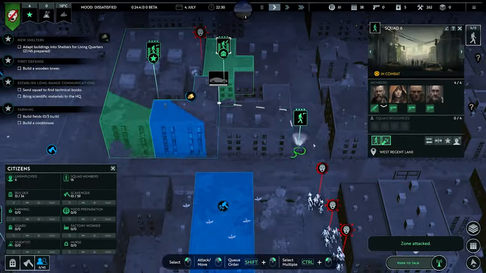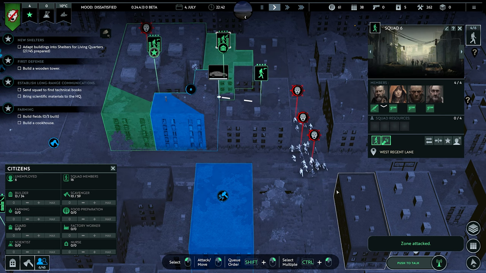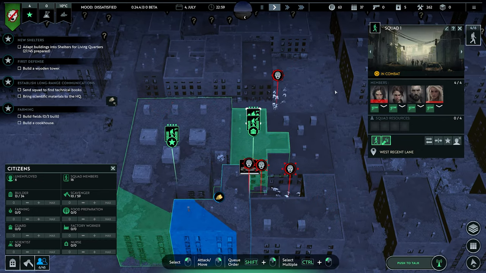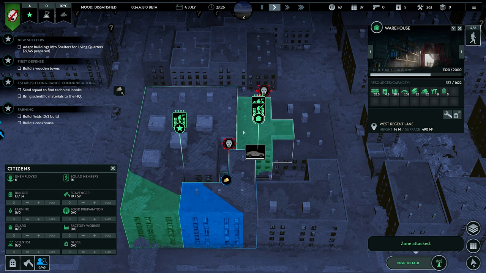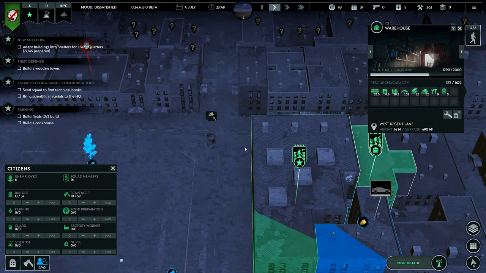Whoa. Dang. Oh my god. What is this? Excuse me. They're actually coming up this way. Oh no. We're okay. Don't worry. We're okay. Oh, and there's another one coming over.